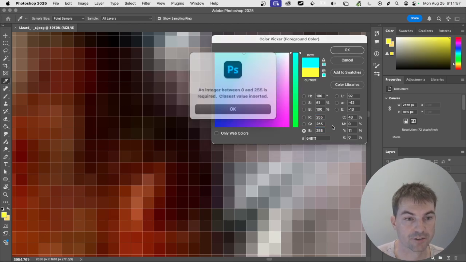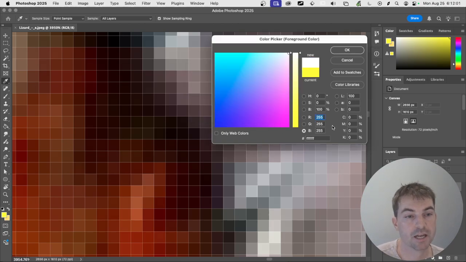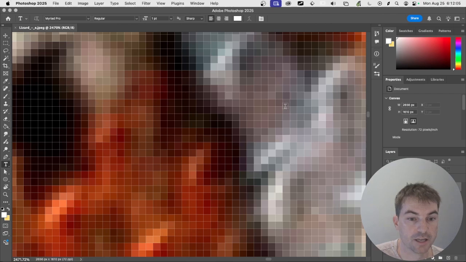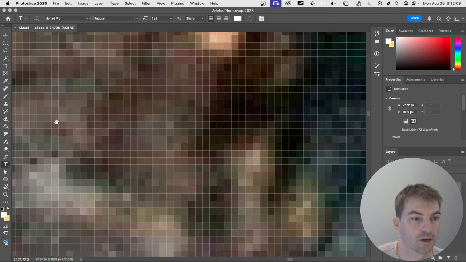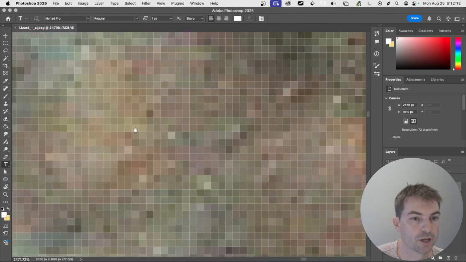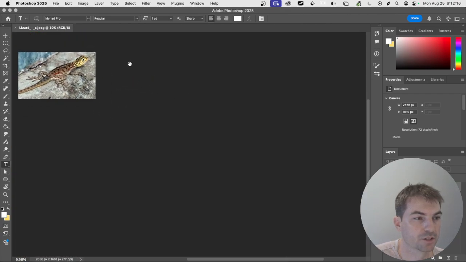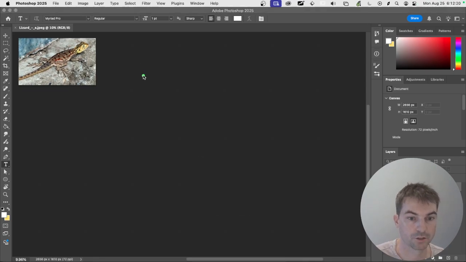If I put 1,000 here, it's just going to go back to 0 to 255. So let's take a minute. This is going to be a little technical, but let's talk about the way that we save data on a computer. So I'm going to move this guy over here. I'm just going to do a little bit of drawing. Oh, there's a lot of pixels. Let's zoom out. Okay, let's put this lizard guy up here for a second, and I'm going to open my drawing tool.